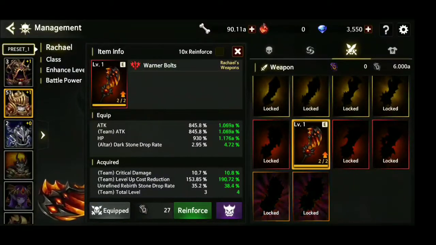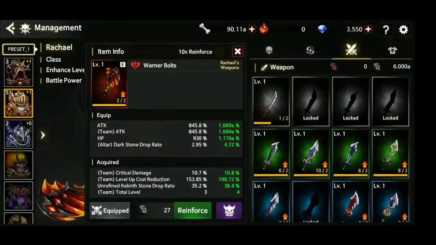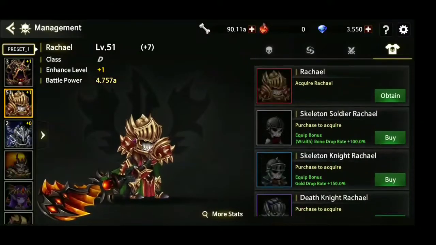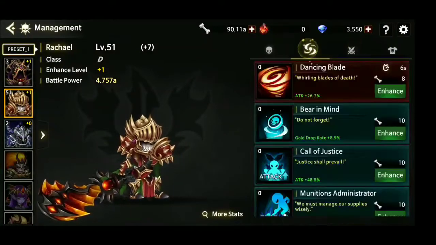The attack on this thing. Now you can reinforce it, but I don't know if I want to stay with this guy. I don't even know what grade he is. What grade is he? He's a class D. Oh man, I don't know if I want to stay with him. Let's go to armor. Can I get any armor? There's no armor. Seems like there's only weapons.